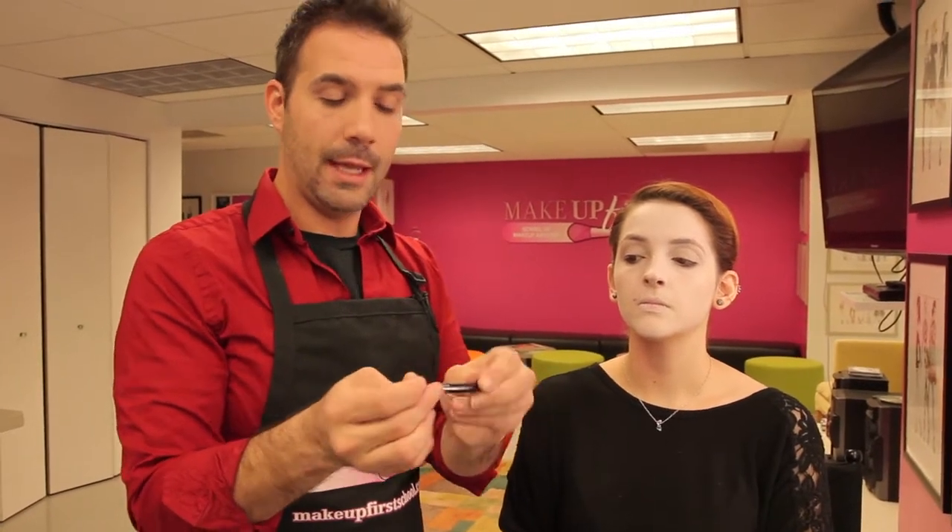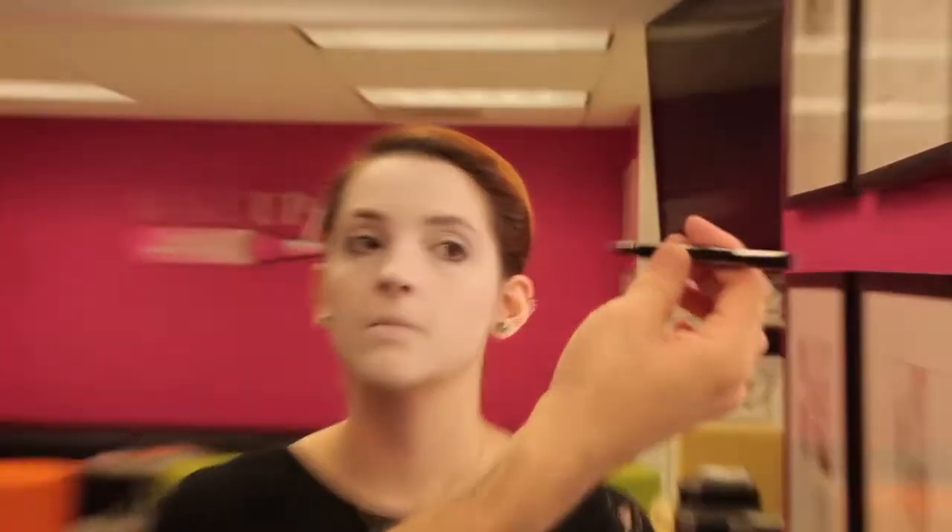The next thing I'm going to use is Eve Pearl's Liner Pencil. I love this — it's a liquid liner pencil. It is amazing. What you do is just take it and put it back into its top. It kind of reworks the makeup back into the end and it forever fills itself up. So there's no dipping and there's no weird edges. It's also really great because the end is really like a calligraphy pen. Love it, love it, love it.